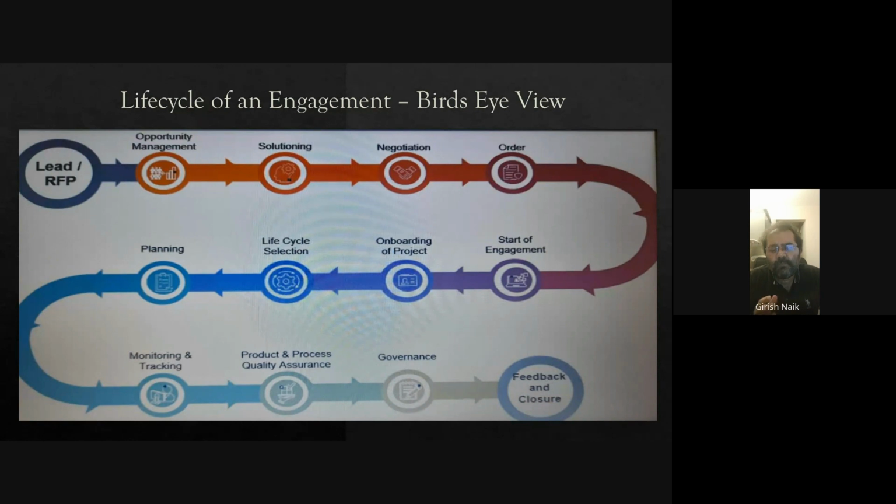For example, planning has to be done, right? Monitoring control has to be done. Then governance has to be done, right? Then configuration management has to be done. So like that, there is a set of expectations. So all that will be checked in the audits. These audits are done by the certified auditors.